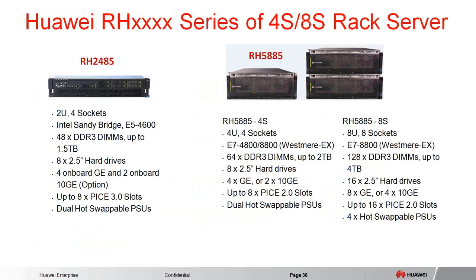The 4U offers you more flexibility as far as the DIMM. As you can see, you get up to 2 terabytes on a 5885 and up to 4 terabytes of DIMM on an 8S. This is phenomenal. That would really accelerate your database applications when you have that much DIMM available to you. And if you remember the hierarchy, you have the CPU, DIMM, then the PCIe. Very flexible.